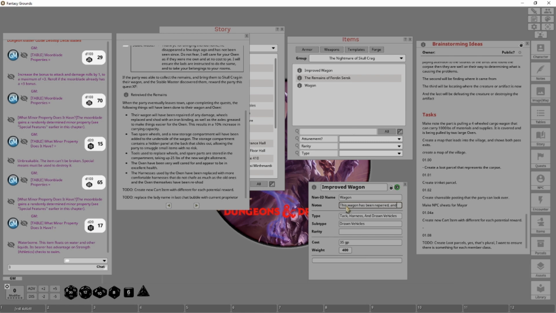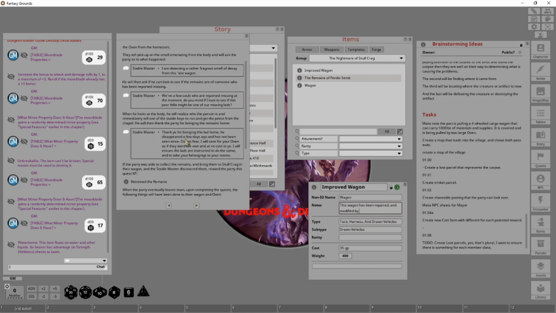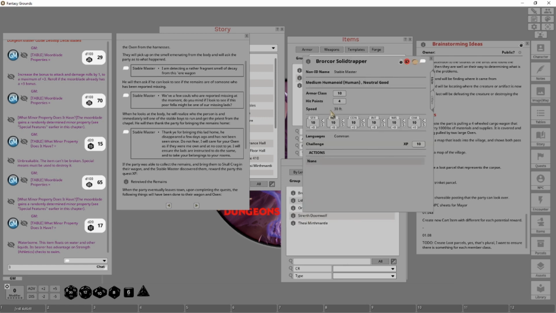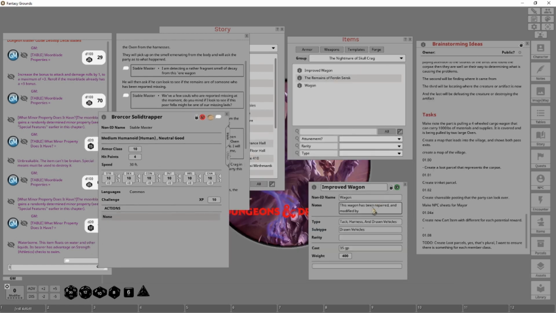Repaired and modified. Oops. By, and what was his name again? The Stable Master. Figures. Okay, NPCs. He never actually explains who he is. Skull Cap. I believe that was Broker. Yeah, Stable Master. Okay. Let's just put in the Stable Master.